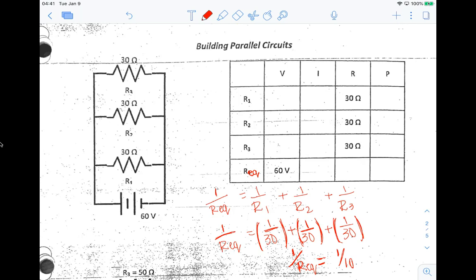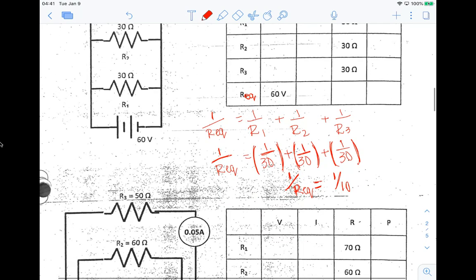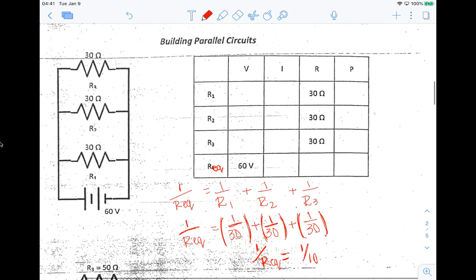However, if you look to see what we just solved for, we solved for 1 over REQ. And we don't want 1 over REQ. We want to solve for REQ. In order to do this, we can do this 2 different ways. We're able to either take the inverse of our fraction, or we can do 1 divided by our answer. So this is what I mean by that. We are able to take this to be able to solve.